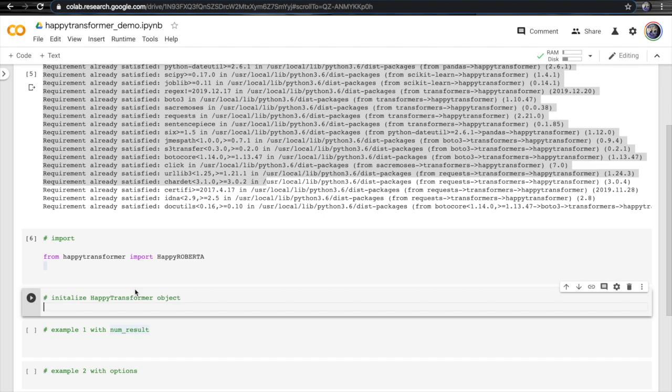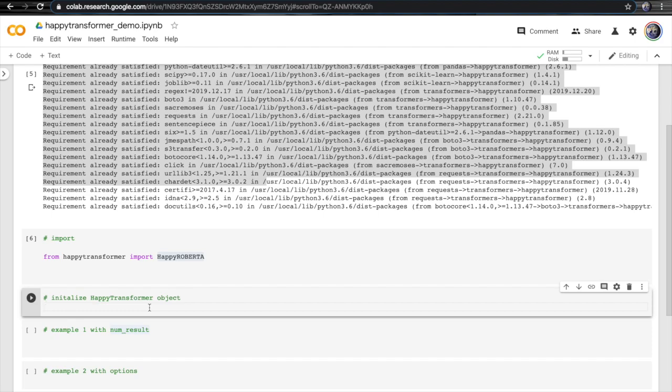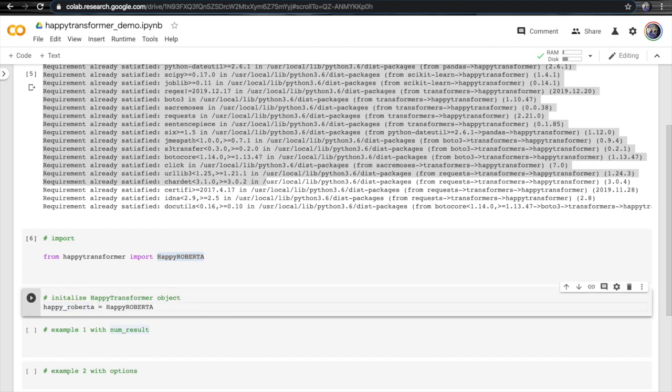Now that we have imported the RoBERTa class, we want to initialize a RoBERTa object. So a suiting name for this object would be RoBERTa, like so, with an underscore. And we want to use this imported class to initialize it. So to do so, we simply do this.